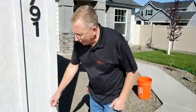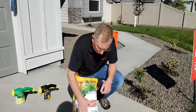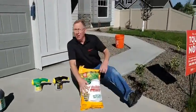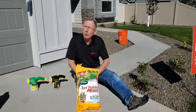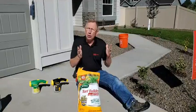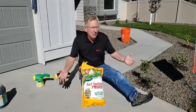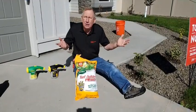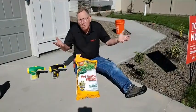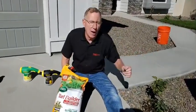Next issue. Grass. Like I said, my wife and I, we have a Zamzows program, and they give us 4 applications a year, which is great. And I think we are charged $125. They will let you use a spreader, which is fantastic. Apply the application, you just take the spreader back to them, everybody's happy. You don't have to spend like $60 for a spreader because you only use it maybe once or twice a year. Obviously, if you're here full time, you're going to be using it multiple times, meaning 4 or 5 times a year.